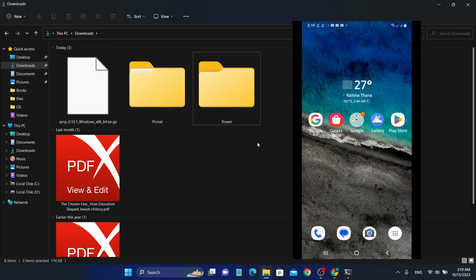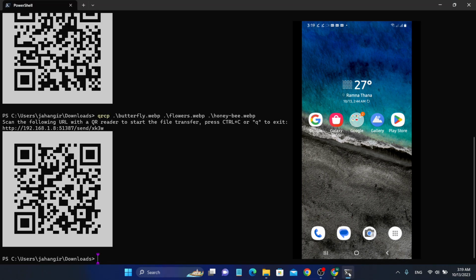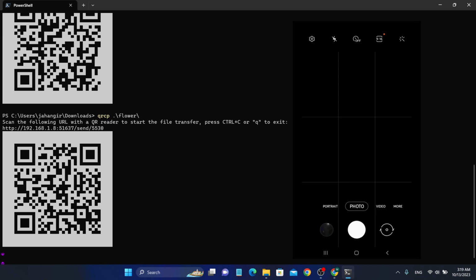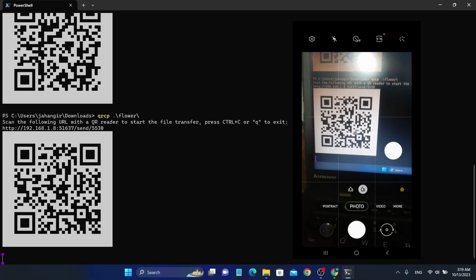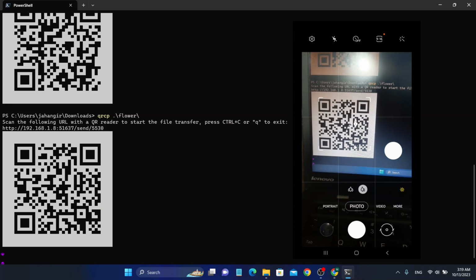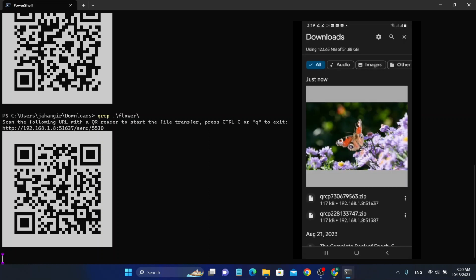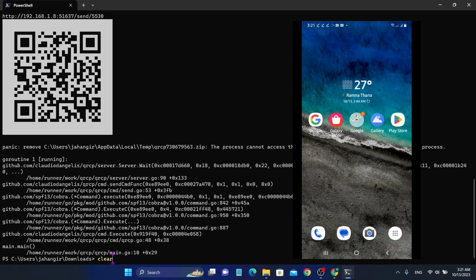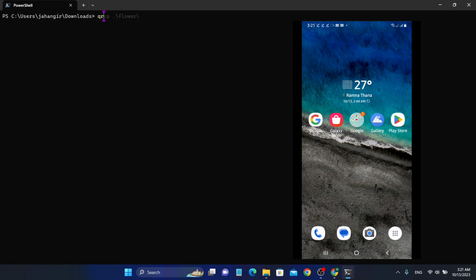Then send it to the mobile phone like this: qrc, space, this folder name. Look, we have received this. To make a file zip before transfer, just write down like this, -zip, the file names or the folder name.